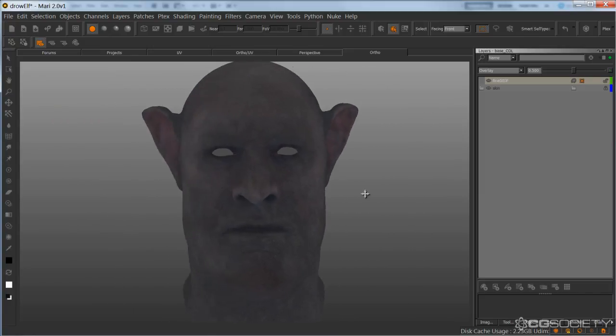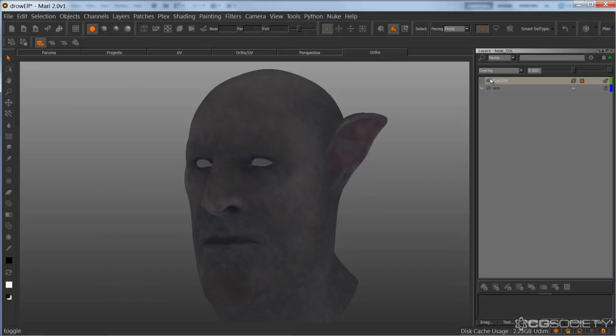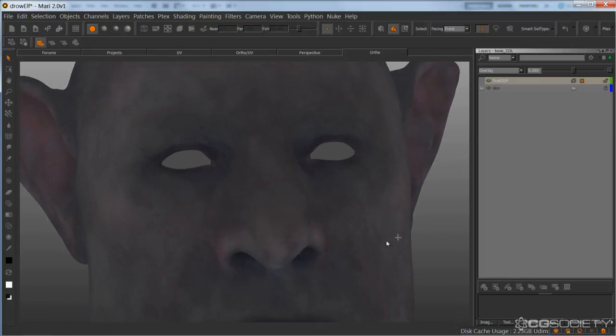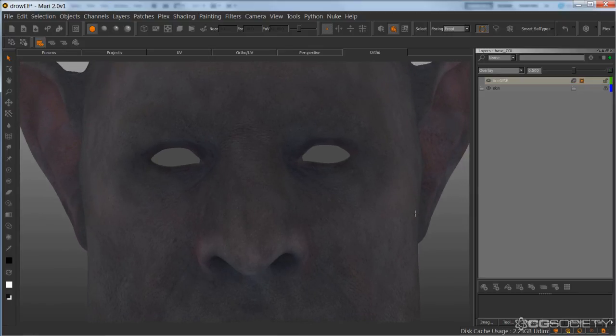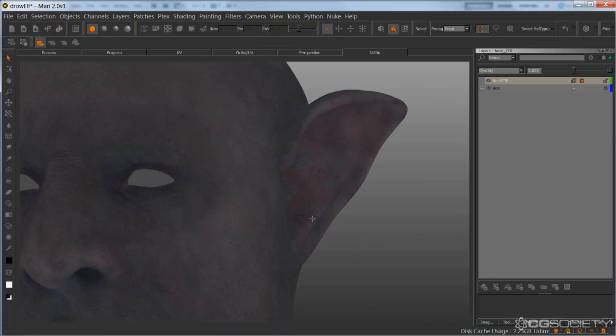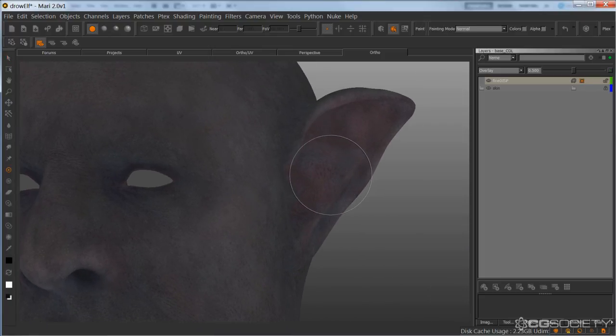I'm really happy with that. And already we're seeing night and day difference just by incorporating that displacement map into this color map here. It starts really feeling like skin. And this is why we've done this independently, so we can have independent control at this stage of the process.